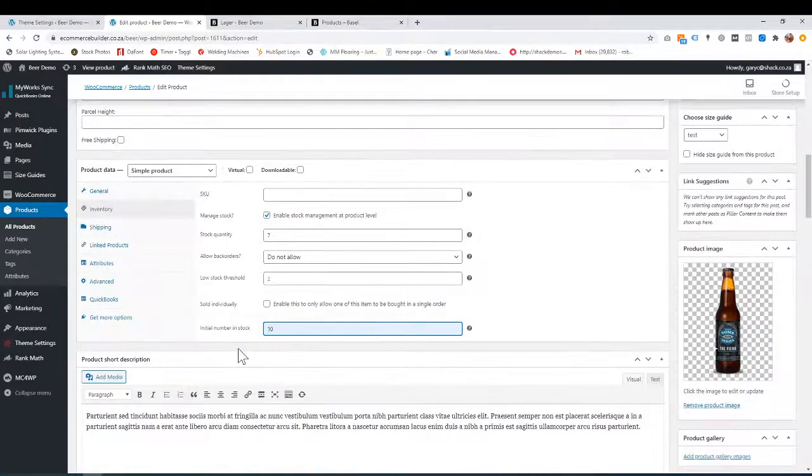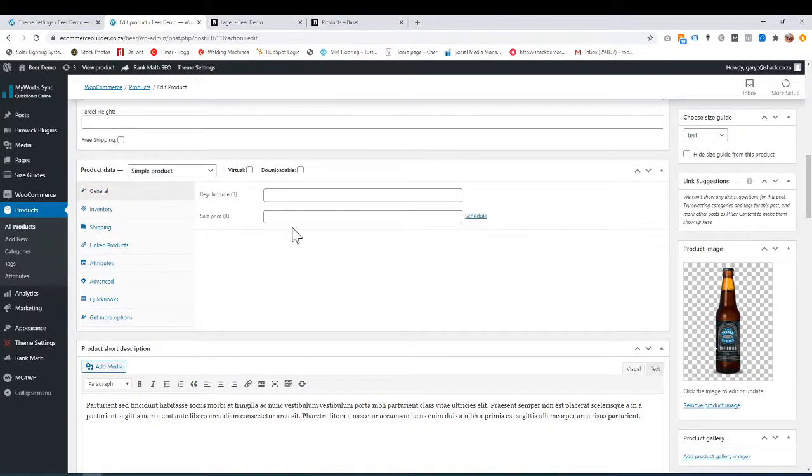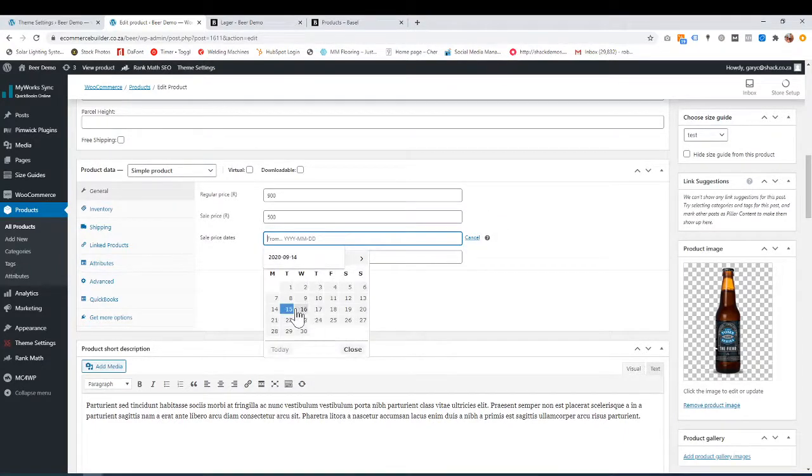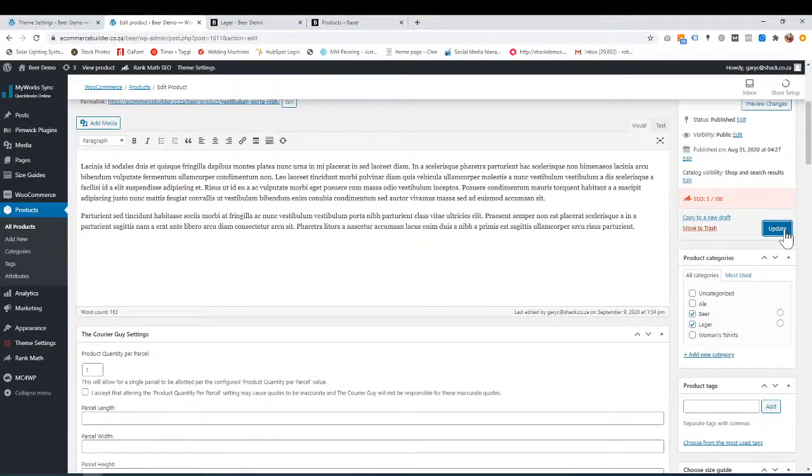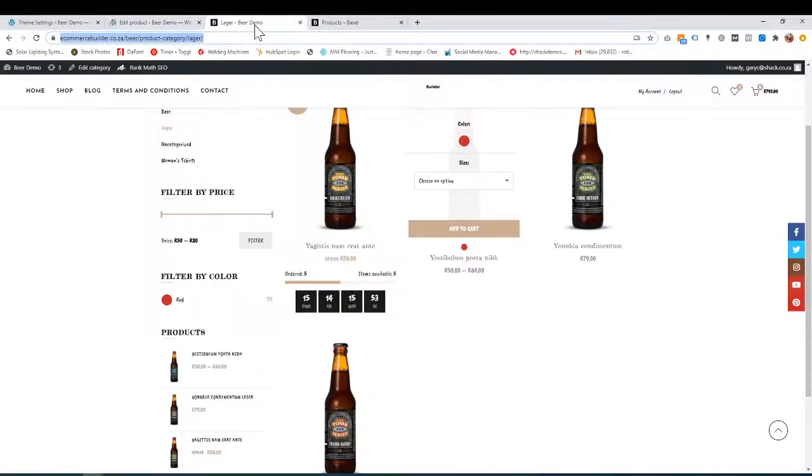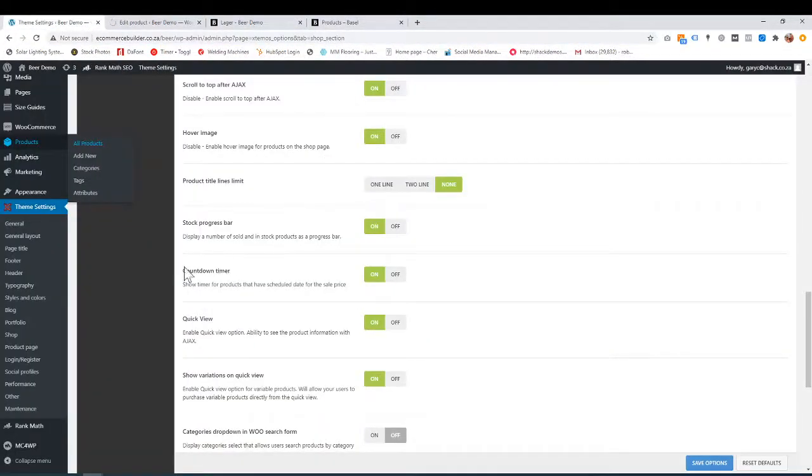Oh, sorry, before I save it, let me just go through the timer. Okay, so how that works is that it's basically based on a sale. So here's my sale. So it's 500 and my product is 900. So obviously, I get 400 Rand off. Okay, and I can schedule this. I can say, how long do I want this special to be running for? So I'm going to say from today till the end of the month. Okay, perfect. Update. So you have to have those on for that to work. Okay, so this is basically just asking you, would you like this on or off when those options are on? So that's for that on or off.